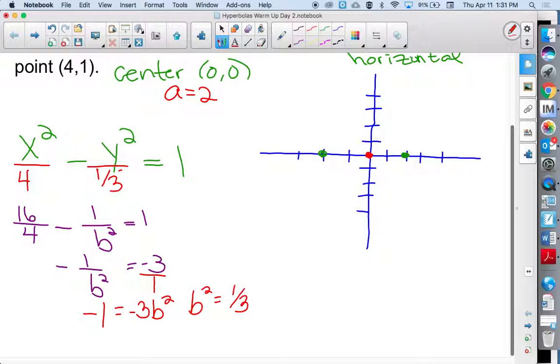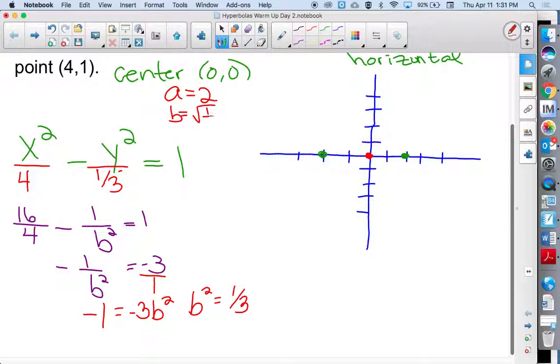So then you were asked to also graph. This one is a little messy because once you start taking the square roots, you don't get nice numbers. Because for b, we have to have the square root of 1/3. What is the square root of 1/3 rationalized? Libby? Square root of 3 over 3. Yeah, square root of 3 over 3. So the square root of 1/3 is 1 over the square root of 3, which is the square root of 3 over 3. Libby, how do you find the c value?